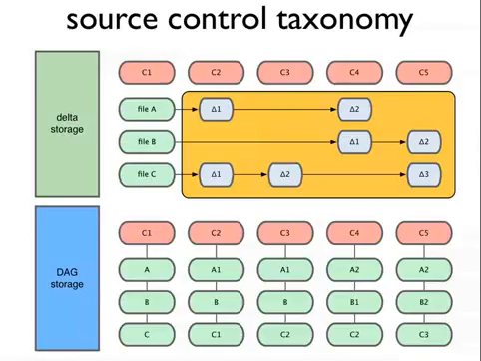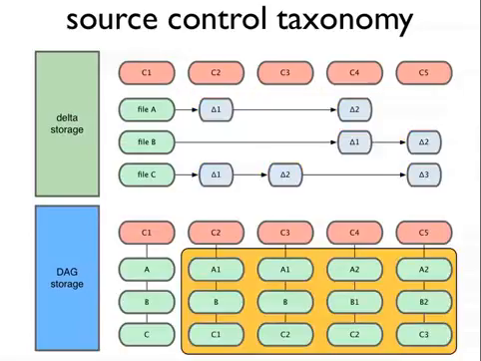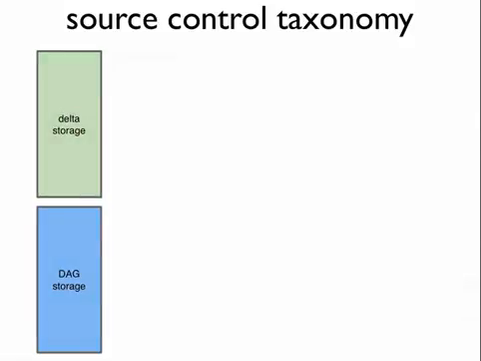The other type of source control management system is directed acyclic graph storage or sort of snapshot storage or tree storage, where it stores a new version of the file each time that you commit. Okay? So the advantage to Delta storage is, of course, that these are much smaller, and so it's a little more efficient to store generally than these are. But there are ways to get around that, which we'll see a little bit later.